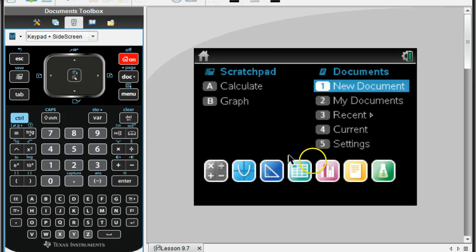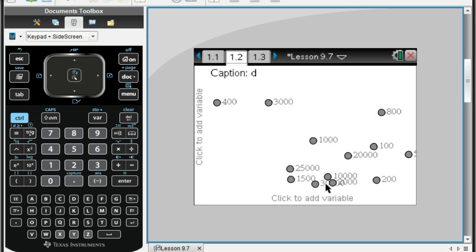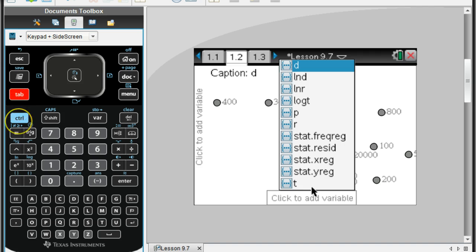So go to the home button and go to this, looks like it's a histogram or a bar graph that's right next to the spreadsheet. Now your calculator is going to look different from mine. Basically, this is unorganized information. They're just taking this information, just throwing it on the screen. We have to organize it. Now there's two ways you could do that. You could slide your finger around your touchpad to move this arrow down to the bottom down here and click enter. Or what I like to do is I like to go over here and just hit the tab button.